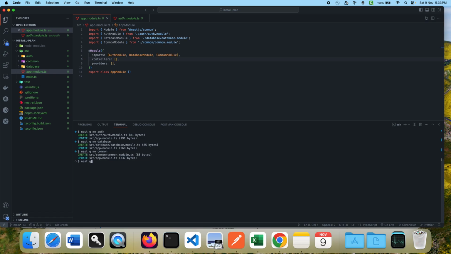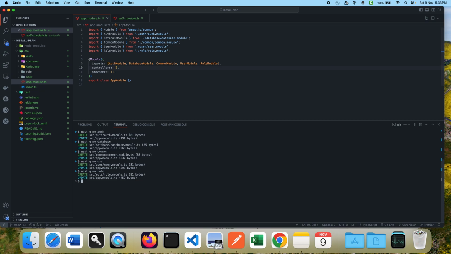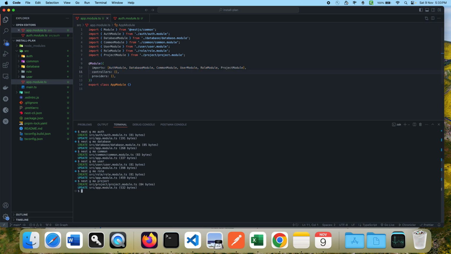We need to create a user module, user, and then we need to create mo roles, role. Then nest g mo, user is done, project, and one more, task.